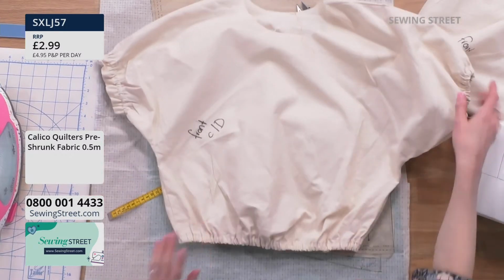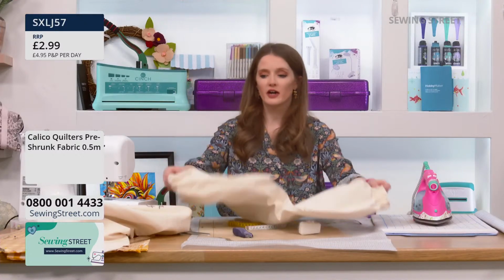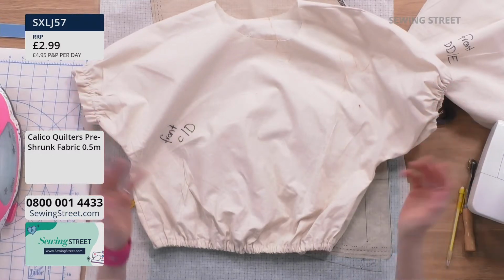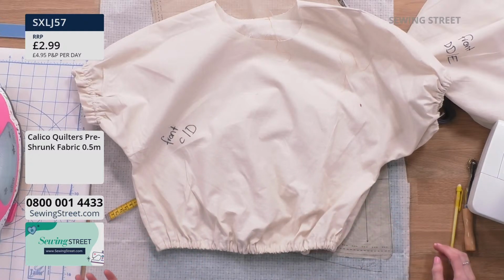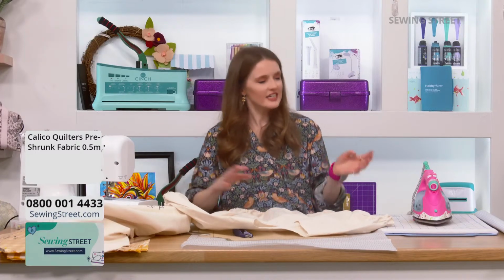So that's quite a good way, also, if you're not sure what finishing you want to do. On this one, I've done both different sleeves, one on one side, one on the other, so I put it on and then you can see which one you prefer. So if you're making a toile, you don't have to do all the proper finishing, but do things that you might want to test out and see.